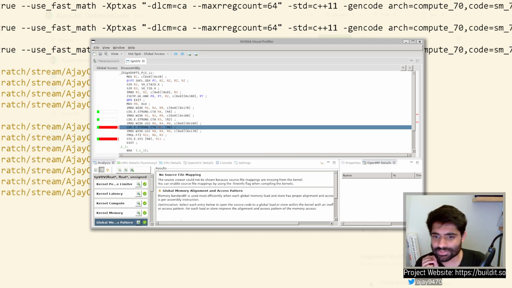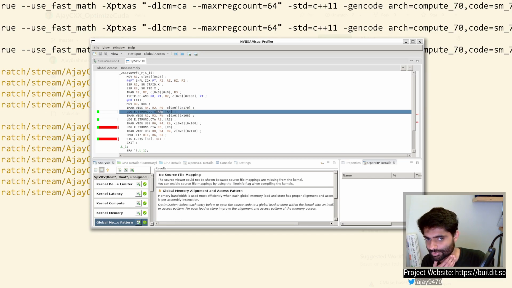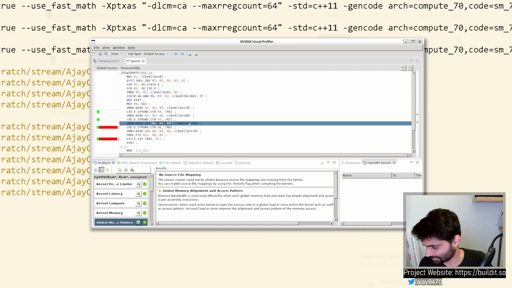Yeah, so you can see that there are two instructions here, a load and a store. The load is on R6, which is computed using an IMAD, which is multiply and add, and that is using R4, which is also loaded from memory. So the first thing it does is load from memory using R4, which is the value from the index array. Then it uses that index to do a memory load from the dense vector, and uses it again to store back.